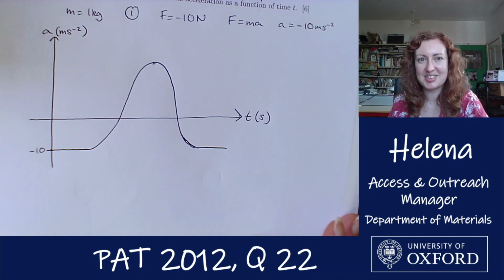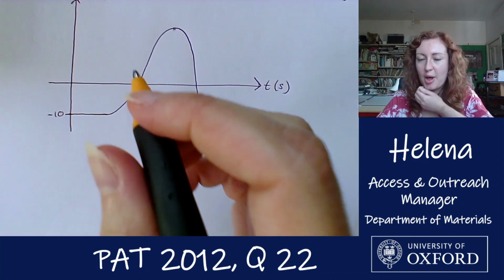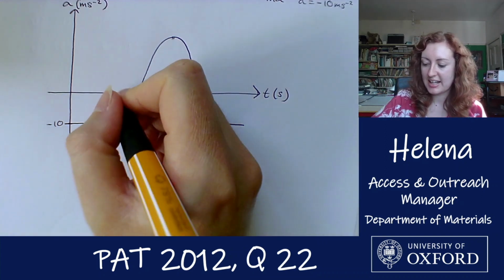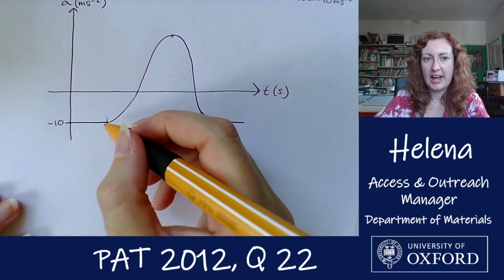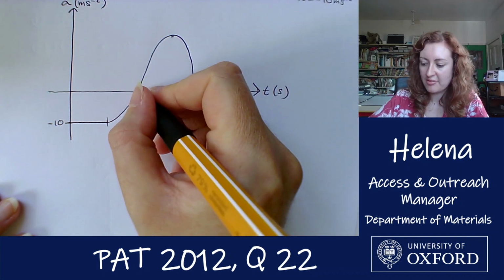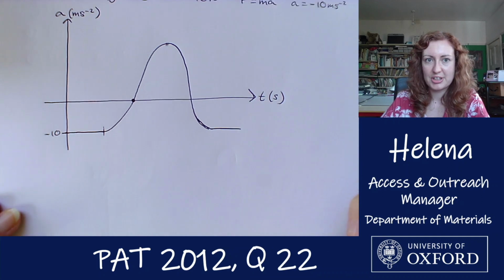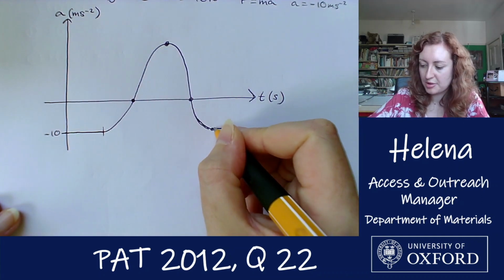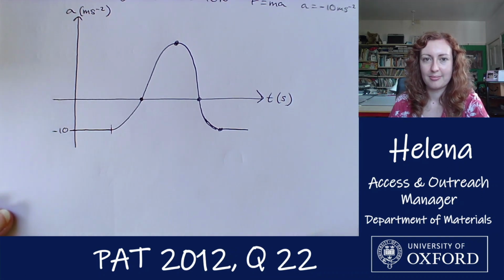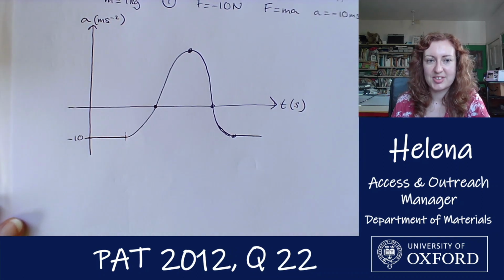So this is a very rough sketch, and that's absolutely fine. But we have these sort of key points here. So we have this point here where it turns from linear to the curve. We have this point here, where our acceleration is 0. We have this point here where it's at a maximum, and again we have the same corresponding points coming down the other way. So now let's think of its velocity.